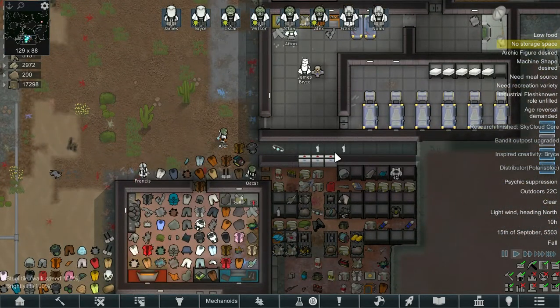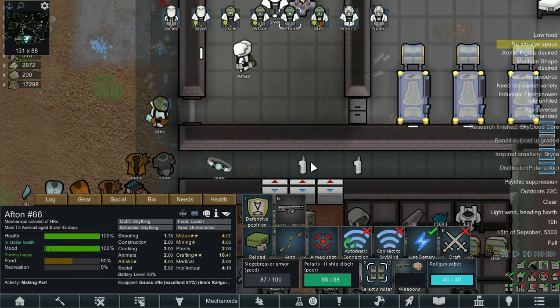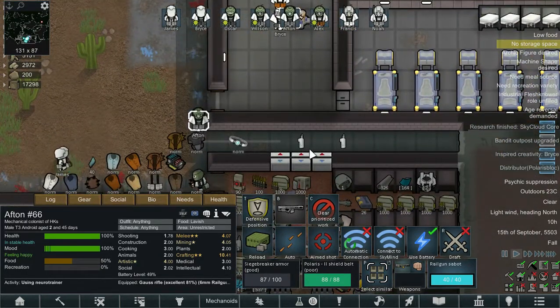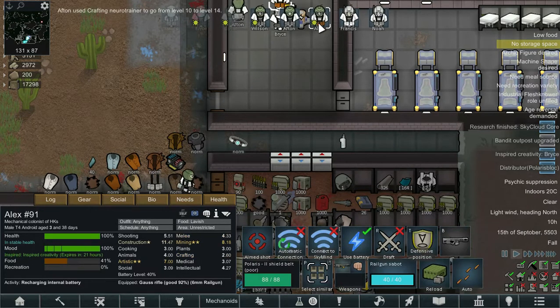As for who really needs the skill trainers, well, I think that has to go on to Wilson. No, it's Afton, yeah. Afton double bend and passion plus an android. Let's see how much difference this makes. So he's 10.4 at the moment, 14.99, which means he's going to round off to 15 pretty quick.